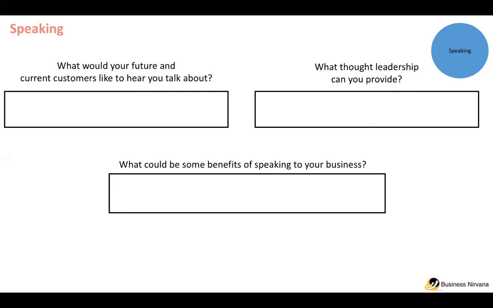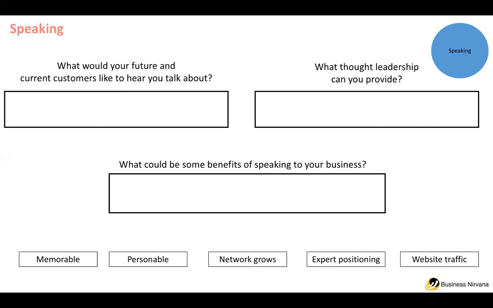But as long as you acknowledge that speaking can have a number of benefits, okay? Speaking makes you memorable. It can make you personable. And people like working with others who are personable. It can really help your network grow. It can position you as an absolute authority, an expert in your field. And guess what? It also has digital impact. It can generate traffic through to your website. So if you choose not to use speaking, that's really up to you.